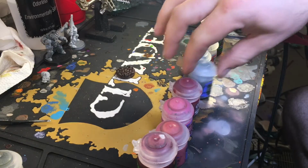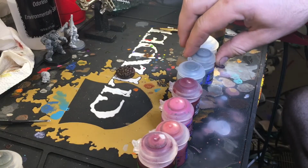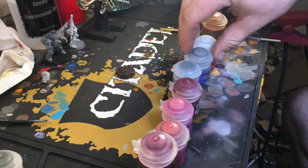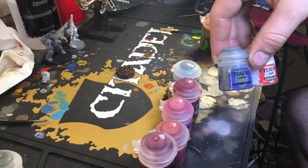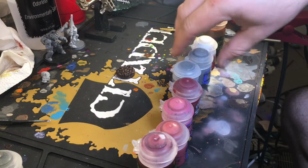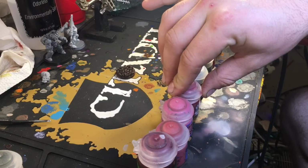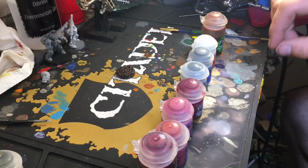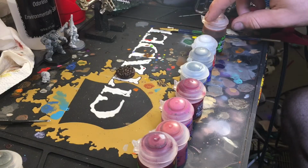So for the fur, we're going to do Skaven Blight Dinge as the base, Dawnstone as their highlight, and then we're going to do one more highlight for them, which will be a 50-50 Dawnstone and Ceramite White. That might change a tiny bit, we will see. To get them little beady red eyes, I'm going to use Blood for the Blood God. It's a high gloss paint for little red beady eyes.